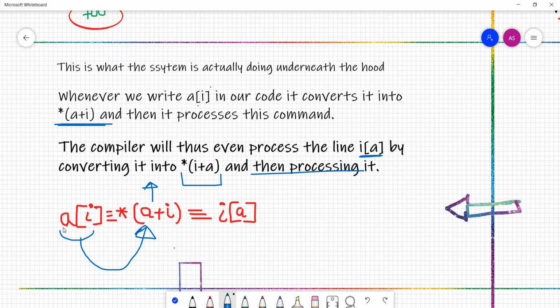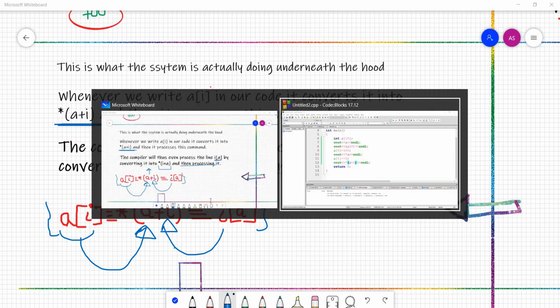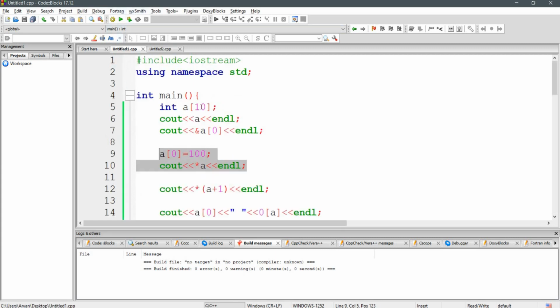So even if we do not write A of I, and rather write I of A and hit run, the compiler will convert it into I plus A and then process it. Effectively, absolutely the same thing will be processed. So let's try it out.